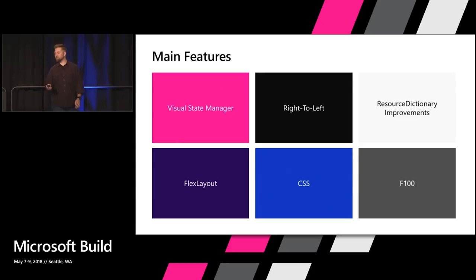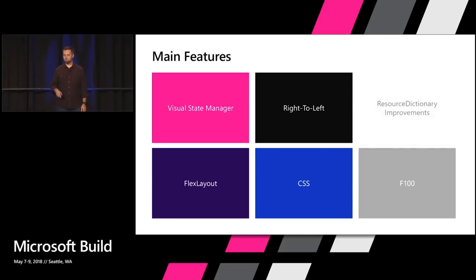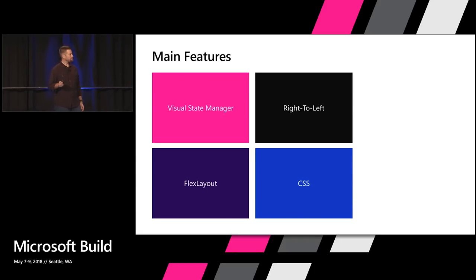All right, so Visual State Manager, and then resource dictionary improvements. Take a look at a blog post that I did several weeks back where I show you merged dictionaries and the general syntax of loading from external XAML files with resource dictionaries in them. You don't even have to have code behind classes. You can just mark them as compile using an XML tag. Very cool stuff. It reduces a lot of that boilerplate stuff that you normally have to write. But let's focus on these, cool?